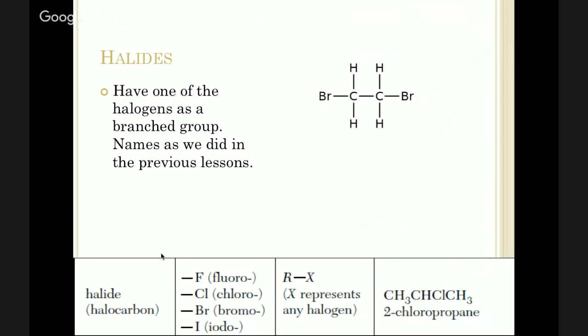An example they gave you, I remember that they said that this is condensed. I recommend drawing it out. So that means the first carbon has 3 H's drawn on it, the second carbon has 1 H drawn on it and a chlorine drawn on it, and the last one has a C with 3 H's. That means we have a total of 3 carbons, so prop. They are single bonded if you draw it out, so ane, and there's a chlorine on the second carbon, 2-chloropropane. The one that I drew has 2 carbons, and there are 2 bromines. The bromines are on the first and the second carbon, so I would say something like 1,2-dibromoethane.